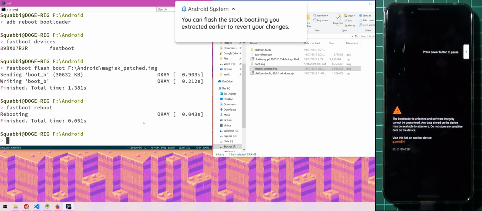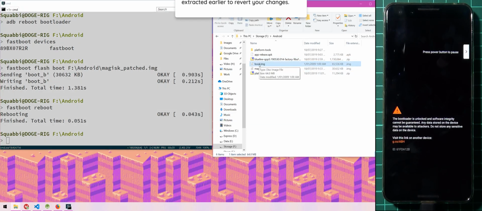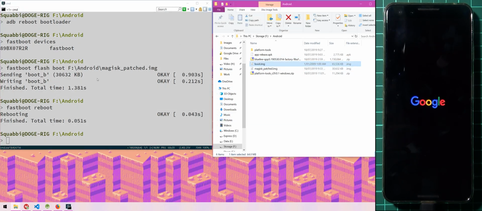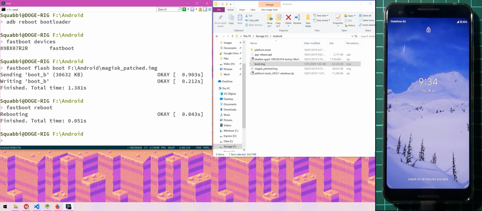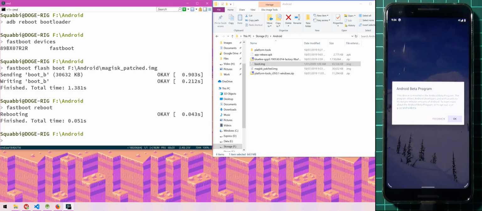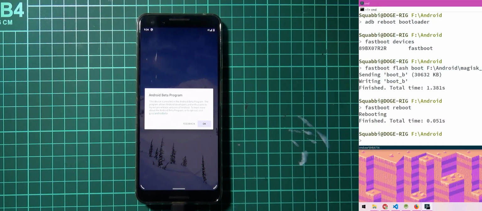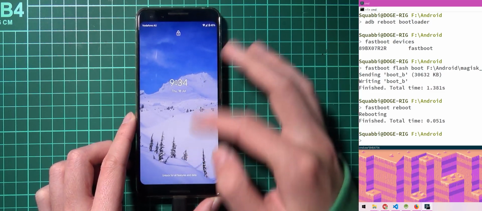Now, if your phone doesn't turn on, you can always use the original boot image that you extracted earlier from the factory image, and you can flash that using the same command as we did here. But instead of dragging in the patched image, we just drag in the original boot image. And it's also nice to see the dark loading screen here. This looks like it's going well, so we'll just fast forward this until we get back into Android. Oh, okay, no need to fast forward. We're already there. Alrighty, so let's have a look. It's a good sign when the phone turns on.